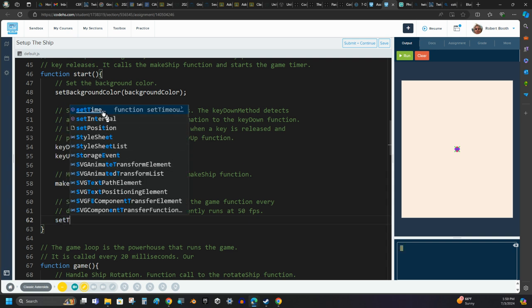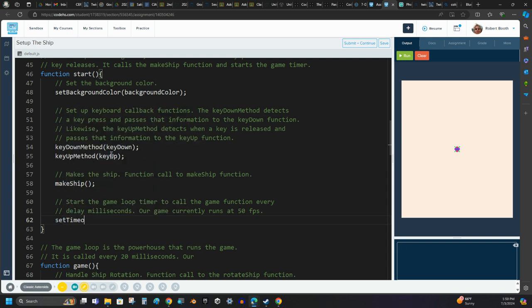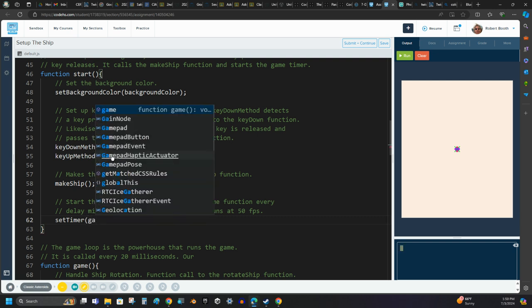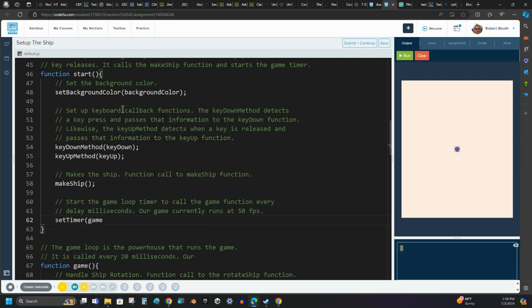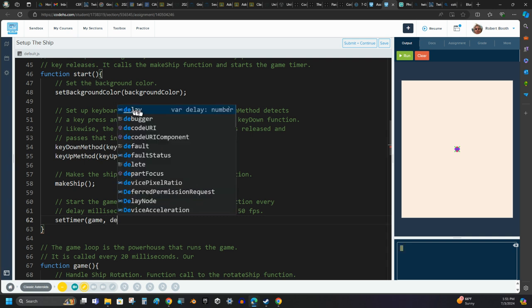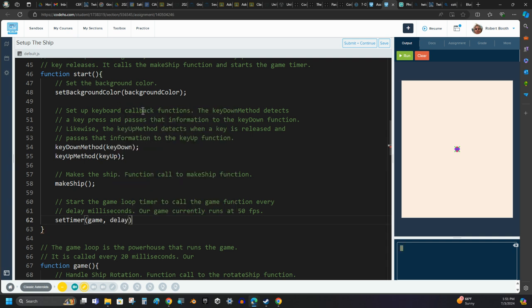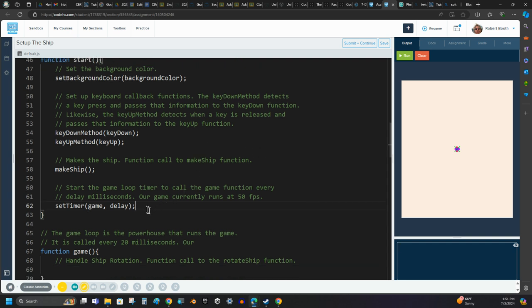All right, and there it is, the set timer function. Nope, that's timeout. Timer, set timer. And it's going to be calling the game function every delay milliseconds. So that turns on the timer.